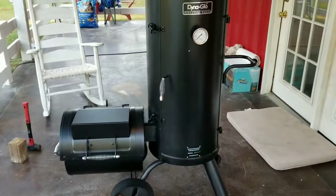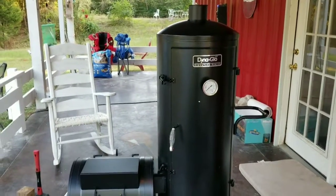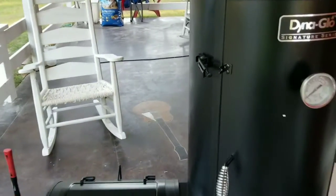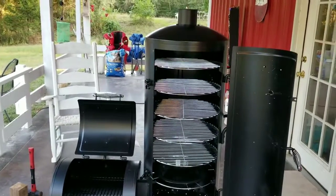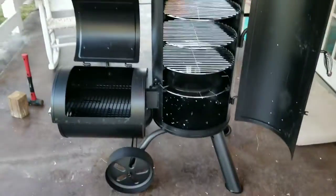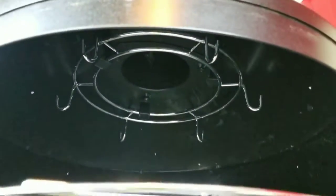It'd be a good addition to have, or an extra one to have beside a big stick smoker. But it'll work for a little while. It's even got a rack for hanging sausage up there. That's kind of cool.